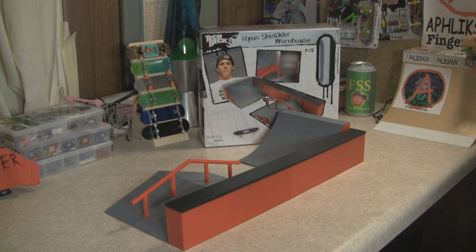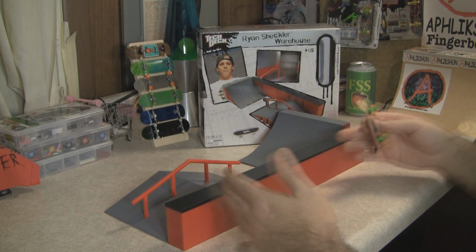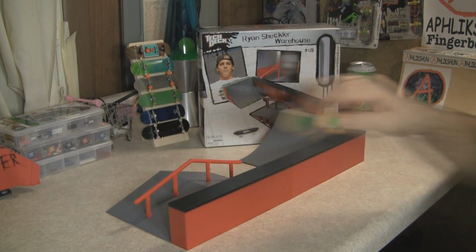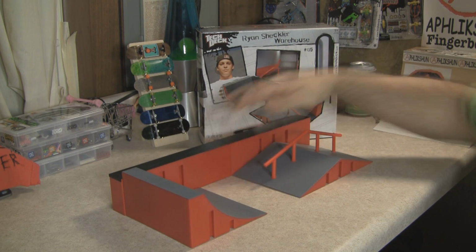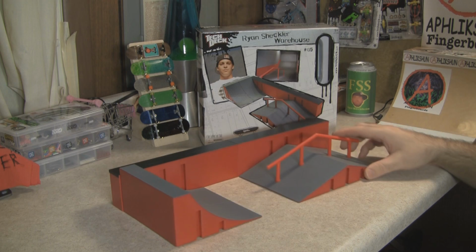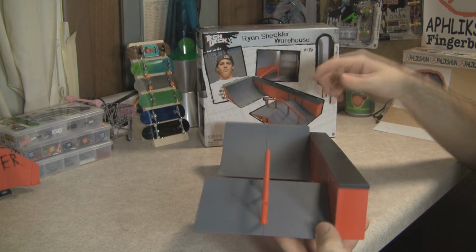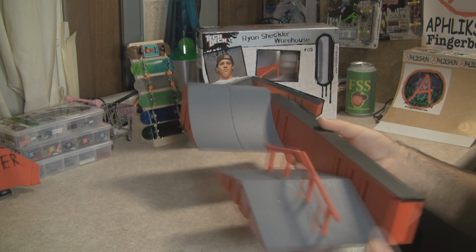So you got a quarter pipe up here. It's a really long, really smooth ledge. It is plastic, but it's super duper smooth. Alright, so this big ledge, super fun. Turn it around. You got the miniature Mike Schneider signature ramp quarter pipe, which is super fun. And like I said, this is like a double wide compared to set 1, 2, and 3. So super fun. That might be part of the reason I like it.